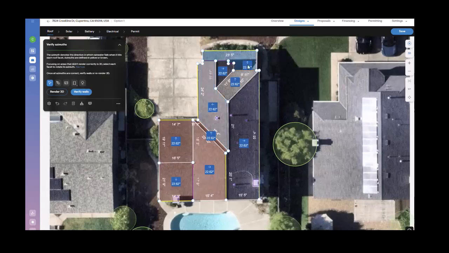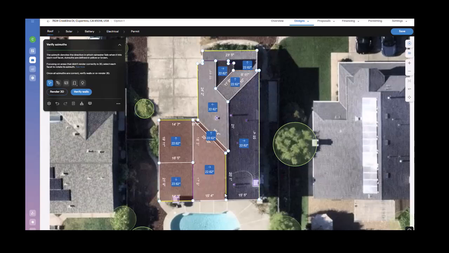So if we look at all of our facets, okay, keep in mind that the azimuth is referring to the direction that the roof facet is flush towards. So think of where the rainwater drains, okay? So this facet drains in this direction, this facet drains in this direction, and this facet drains to the east. This one should drain towards the west. But in this instance, our arrow is pointing to the ridgeline. So that's an indicator to me that my azimuth is out of place.